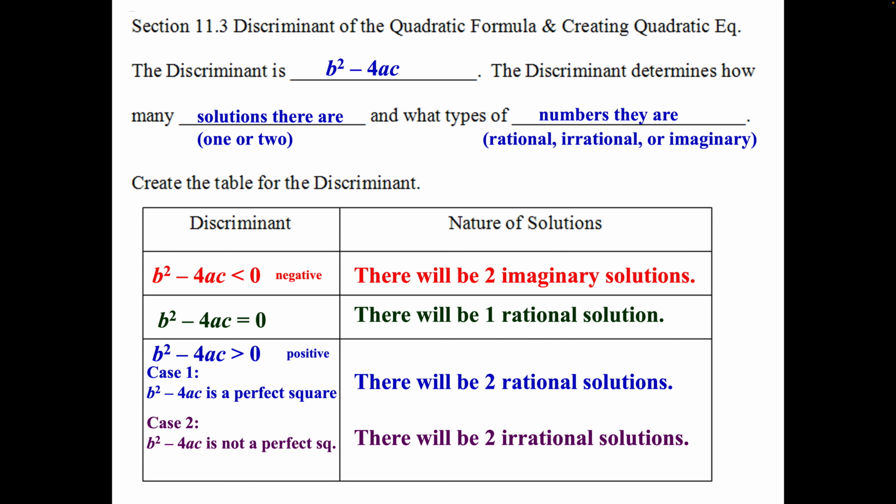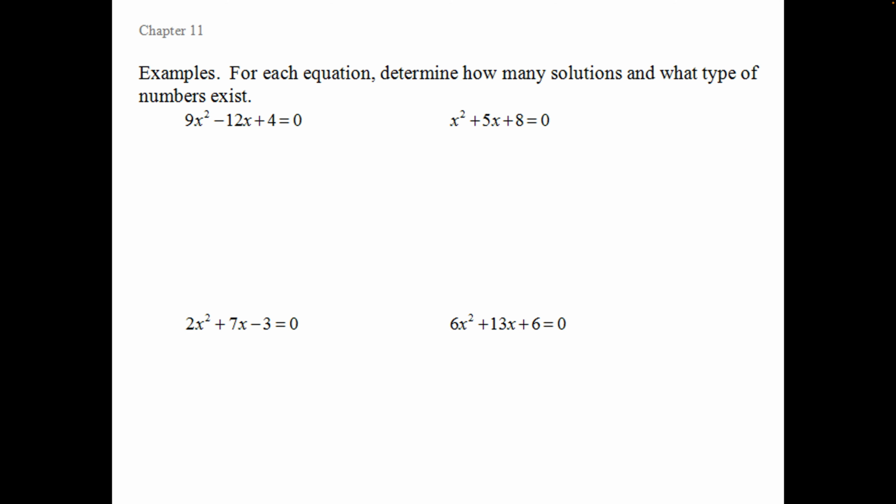Now, when we take the test, you have to calculate out this value and have it on your test. Don't just go to your calculator and find the number. You have to write this out. So here are some examples. The directions will say, for each equation, determine how many solutions and what type of numbers exist. This might be a drop-down window, and it gives you all 4 possibilities. It could be a text box that wants you to type in how many solutions there are, and then a drop-down window of what type of numbers you have. So pay close attention to the directions for the homework.